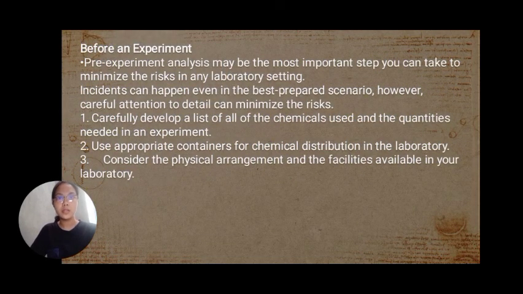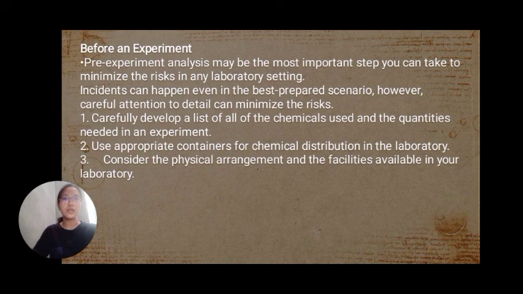Before an experiment, pre-experiment analysis may be the most important step you can take to minimize the risk in any laboratory setting. Incidents can happen even in the best prepared scenario. However, careful attention to detail can minimize the risk. Number 1. Carefully develop a list of all the chemicals used and the quantities needed in an experiment. Be certain to fully explain and demonstrate any new procedures or techniques that will be introduced in the experiment.